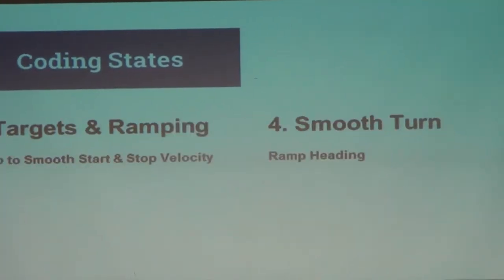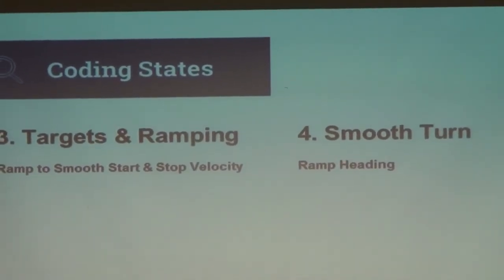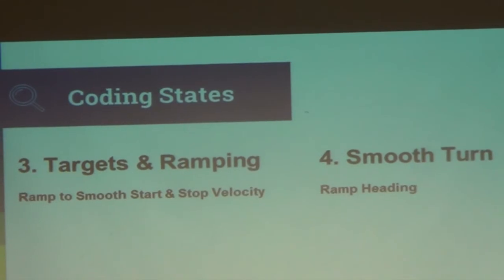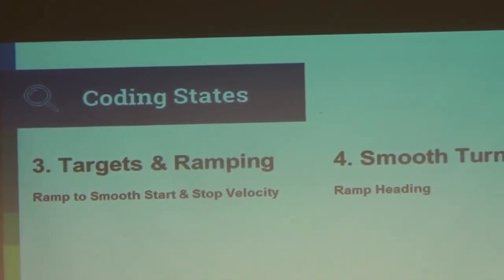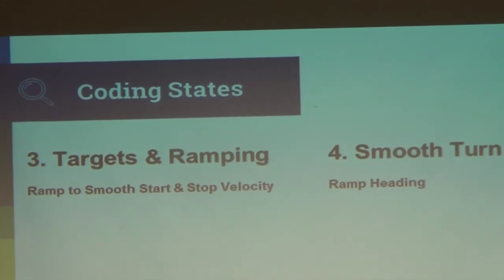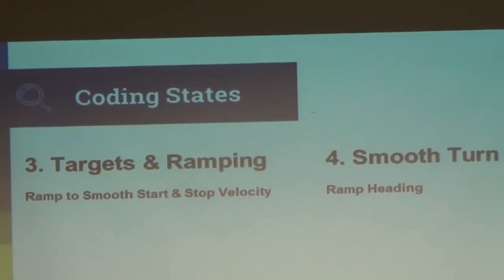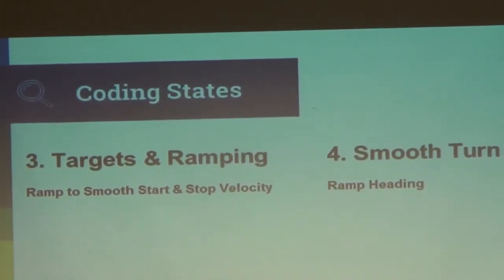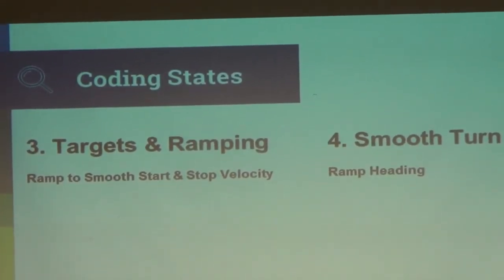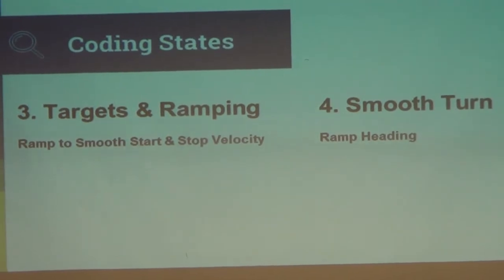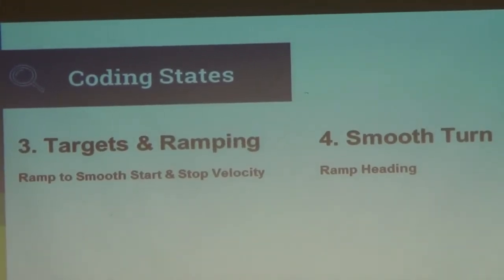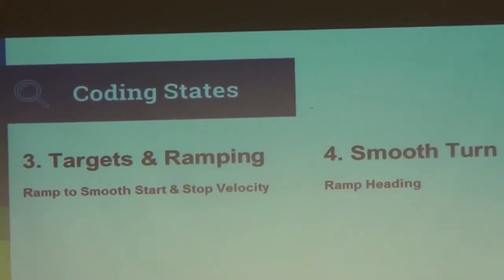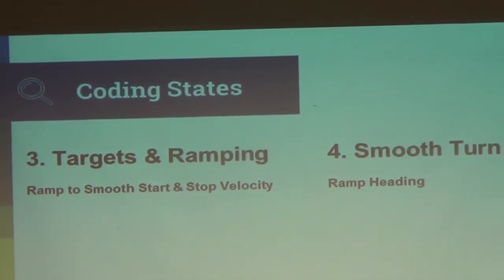Next, we can talk real quick about robot controls. You don't want to just put 100% power to a motor. You want to ramp your power. Typically we have a state machine where we may have a state where we ramp up the power before we move on to the next value. So setting a target and ramping to it is a function that we do a lot in the state machines. You can also do a smooth turn. We're doing an instant turn in the example. You could do a smooth turn by slowly changing your heading, for example every loop you change your heading by 5 degrees.